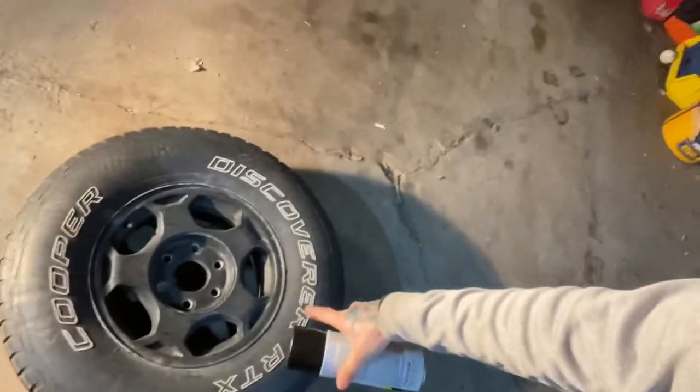Basically, today we're going to be painting my wheels again. I did them a little over a year ago, when I still had my Tahoe. Right now they're a matte black. They really don't match the truck. They do, they're black, they match the truck, but I went out and bought some gloss black.